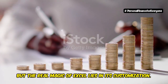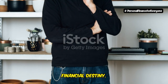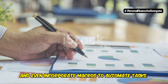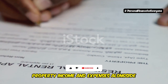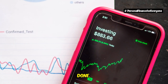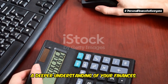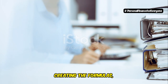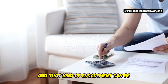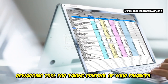But the real magic of Excel lies in its customization. With pre-built templates, you're limited to whatever the creator envisioned. But with Excel, you're the architect of your own financial destiny. You can add or remove categories, tweak formulas to fit your specific goals, and even incorporate macros to automate tasks. Let's say you want to track your rental property income and expenses alongside your personal budget — Excel lets you do that. Want to create a visual representation of your debt snowball progress? Done! When you're the one inputting the numbers, creating the formulas, and analyzing the results, you're not just passively tracking your money — you're actively engaging with it. And that kind of engagement can be incredibly empowering.